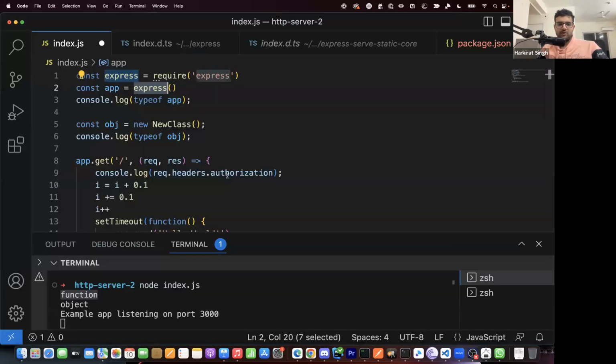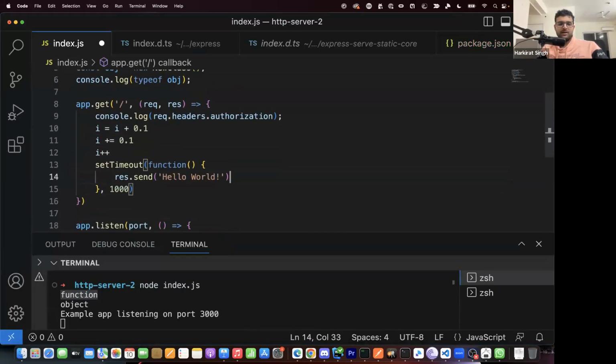How to send a status code? Great question. When you're sending, res.status(401).send whatever.